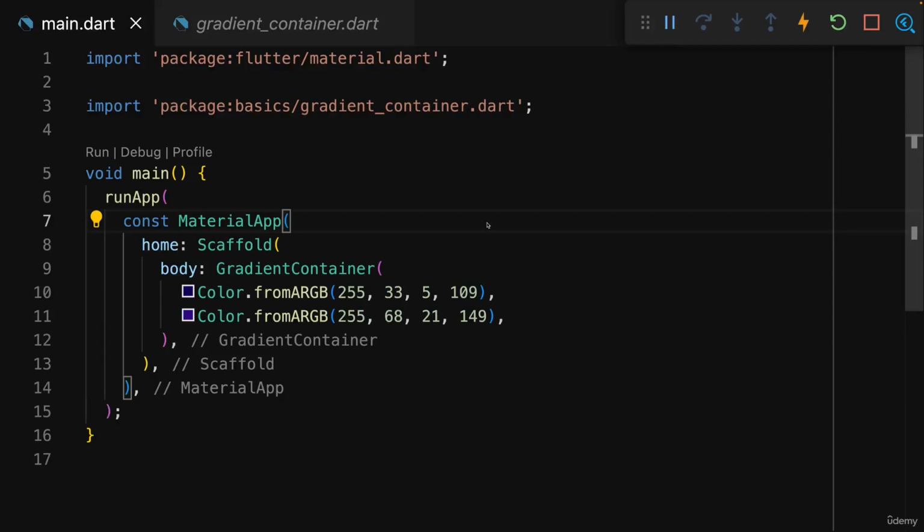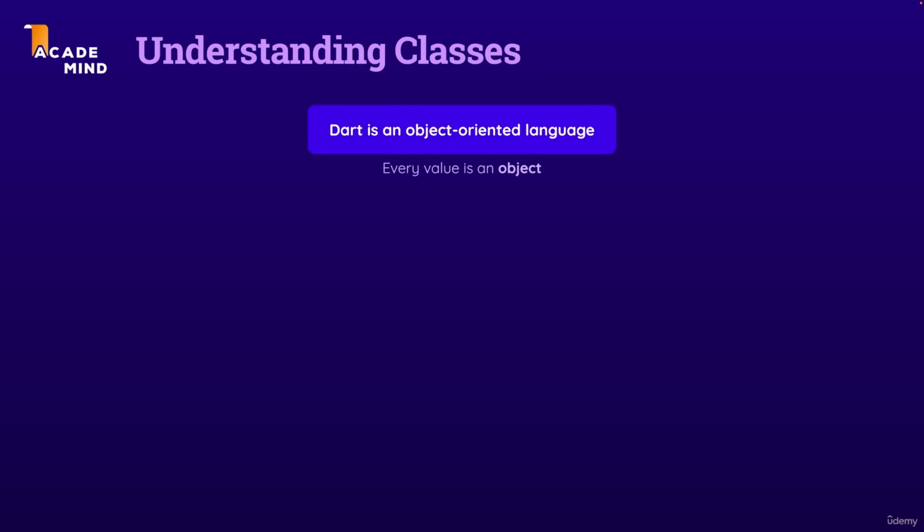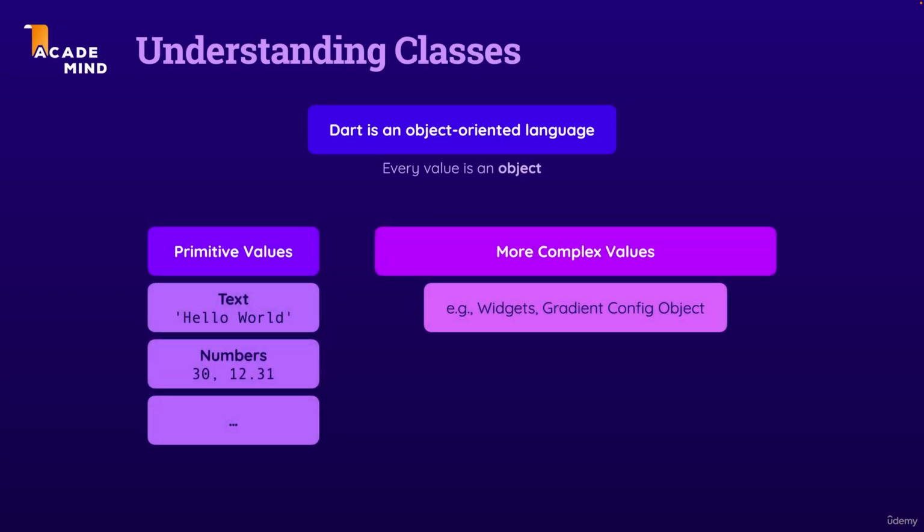When building apps with Flutter, you have no visual drag and drop editor for doing that. Instead, you build your UI in code. You define the user interface by writing code and by combining these widget things. And these things here are actually objects based on classes, as you learned. Because Dart is an object-oriented language, and therefore all values in Dart are objects.